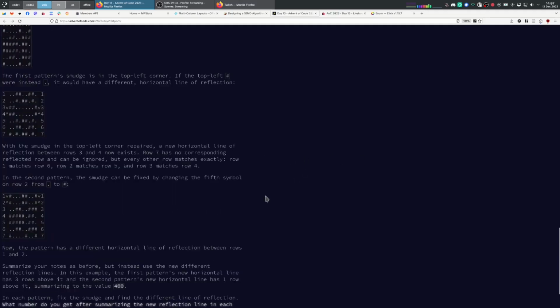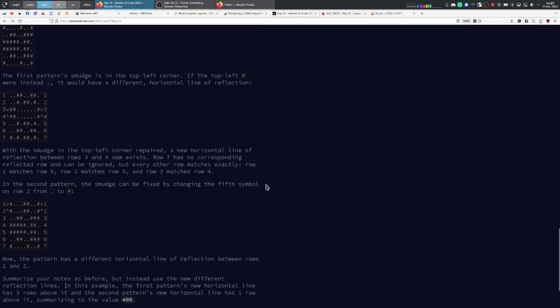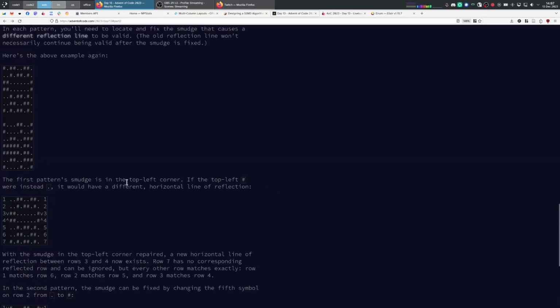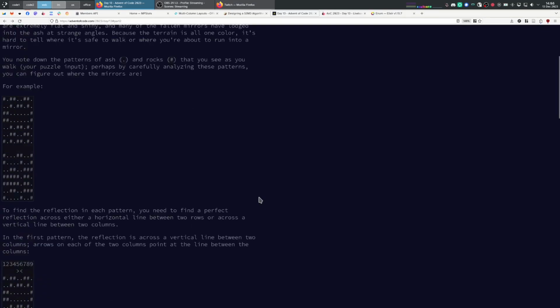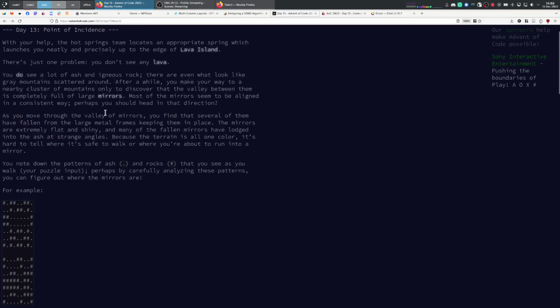Okay. What is the actual reflection we're supposed to return? The first pattern smudge is in the top left corner. If the top left hash were a dot instead, it would have a different horizontal line of reflection. Why does it have a horizontal line of reflection? Does horizontal trump vertical by any chance? The mirrors are extremely shiny.